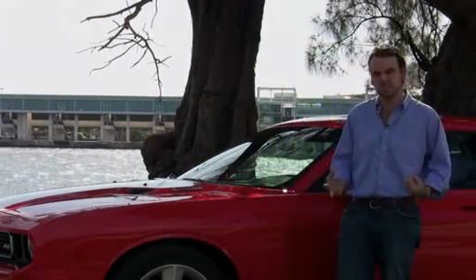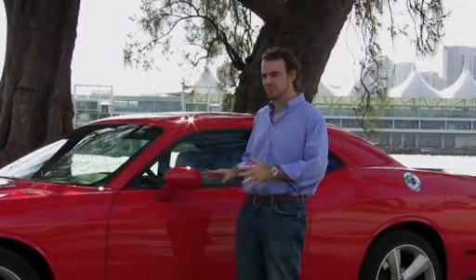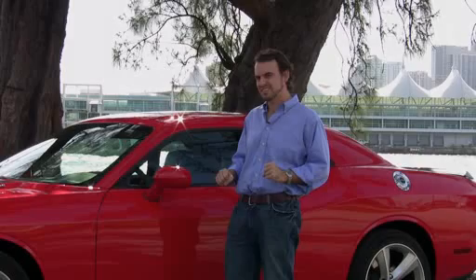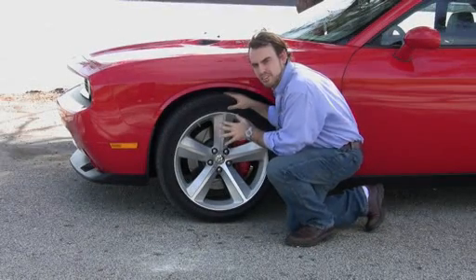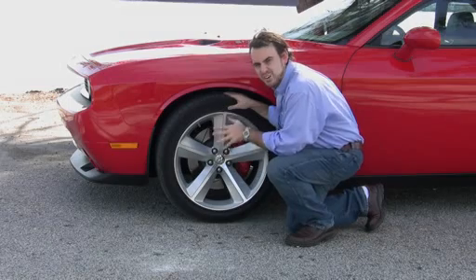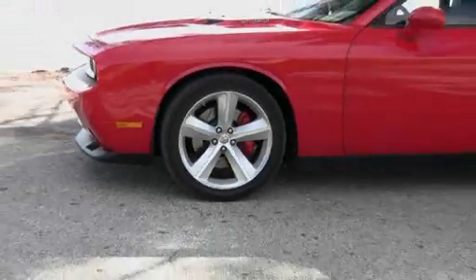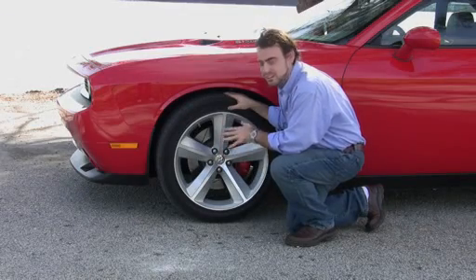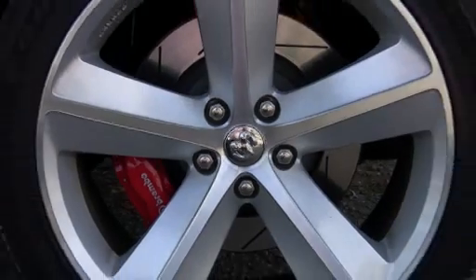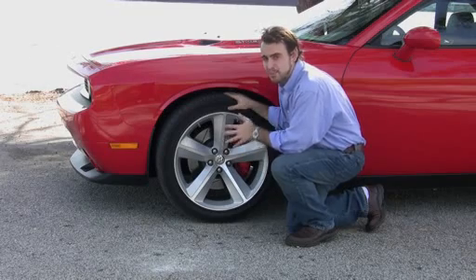Dodge also understands they've got to put modern touches on the design. Right here is the real heart of a problem with original muscle cars — the skinny tires of the old are not going to cut it. That's why we've got big 20-inch wheels. And something that definitely wasn't on the originals: four-wheel disc brakes with anti-lock, and even better, this is a Brembo brake package. So this is a big car, but we've also got a lot of stopping power behind it.